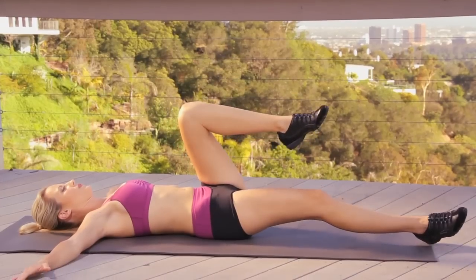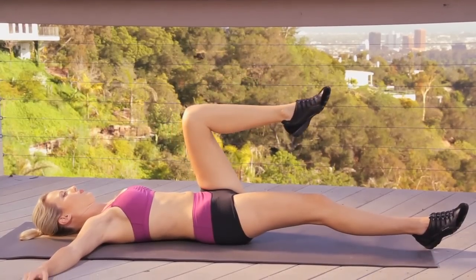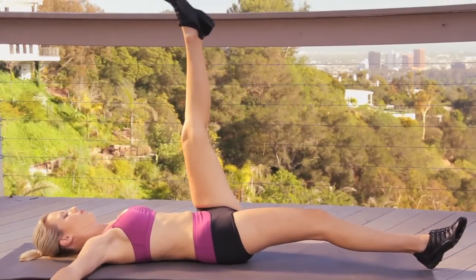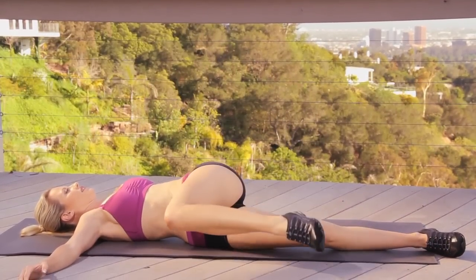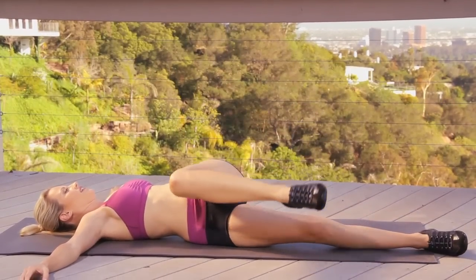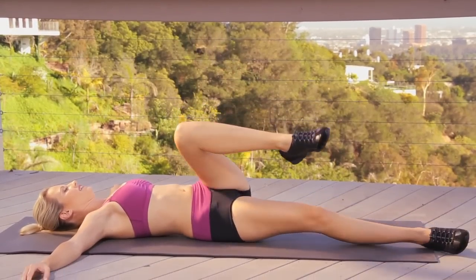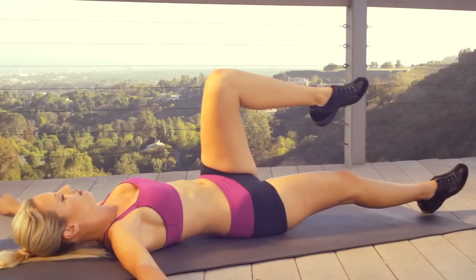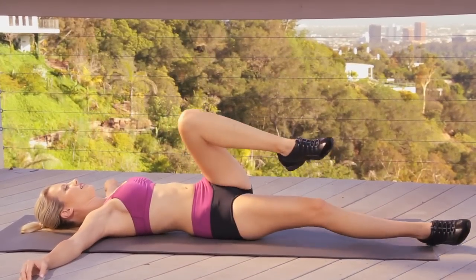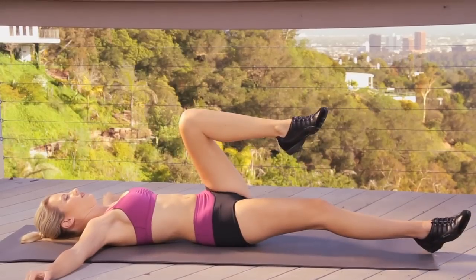Single leg, straighten out that single leg and rotate it. It's a great exercise to warm up the abdominals and the back of the leg for all those glute and abdominal exercises that we're going to be doing. Ten to 15 repetitions on each side.